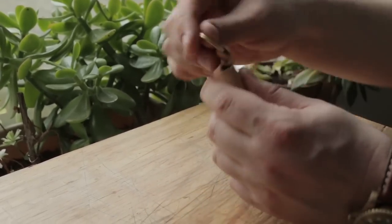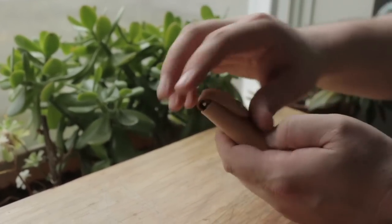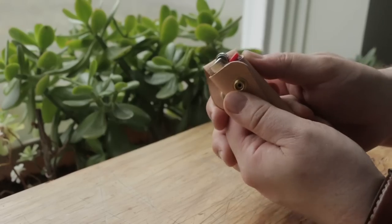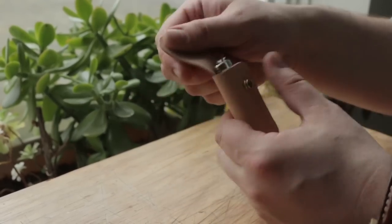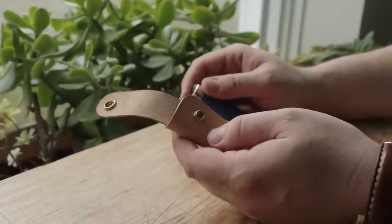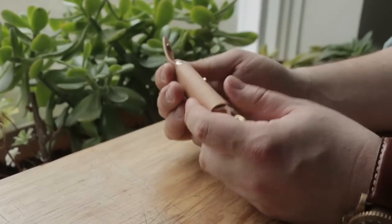And then you have a lighter that you can hang upside down from anything, but it's nice and secure. The thing that I like about it is you open it, you use it, you have your thumb notch, and when you want to switch it out, you just pull it up. How crazy is that? It's so simple, but it's so cool. So that's it. That's the simple lighter case.